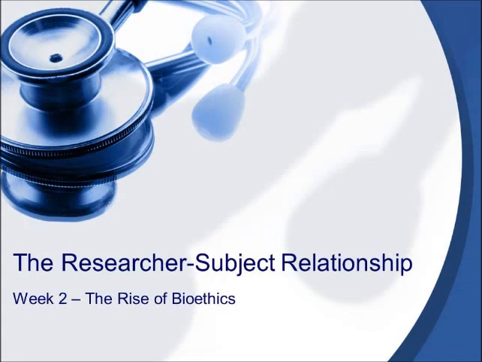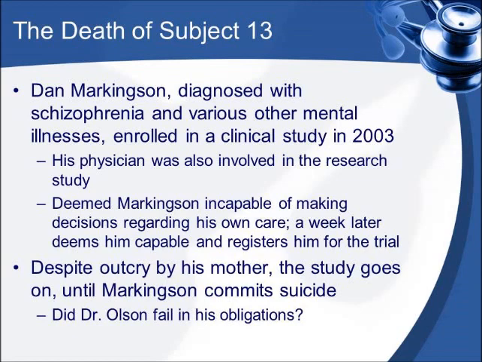case. In this case in particular, I want to look at the death of subject 13. So as the article tells us, Dan Markinson was diagnosed with schizophrenia and various other mental illnesses, and was enrolled in a clinical study to study the effectiveness of particular antipsychotics in 2003. The physician that got him enrolled in the study was also a researcher in the study. Additionally, this same guy deemed Markinson incapable of making decisions regarding his own care, but then a week later deemed him capable of making decisions for himself and had him go ahead and sign up for the study.